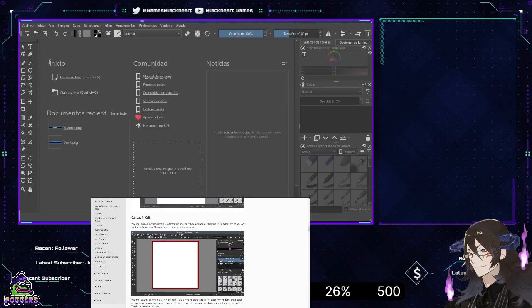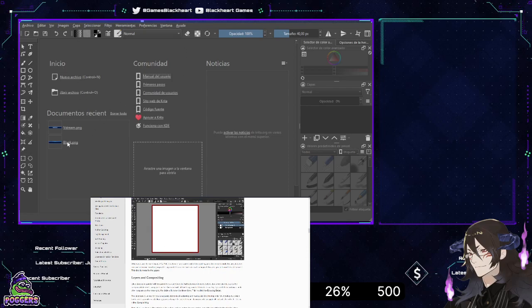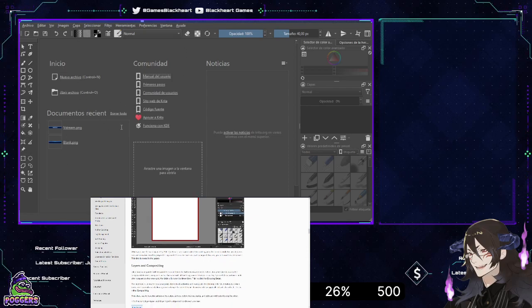Canvas in Krita. When you create a new project in Krita for the first time, you will see a rectangular white area. This is called the canvas. You can see it in the image below, the area marked by the red rectangle, pretty obvious. When you save a painting as a JPEG, PNG, etc., or print out the painting, only the content inside this area will be taken into consideration. Anything beyond it is ignored.